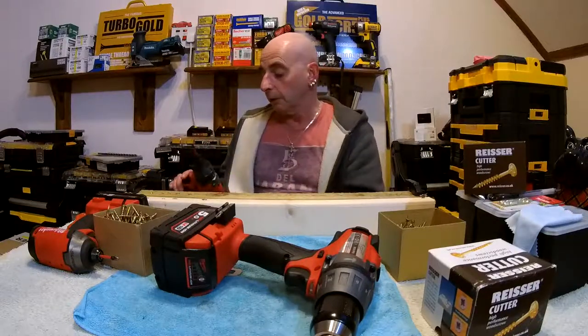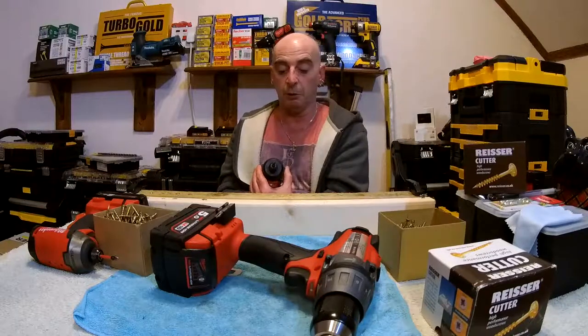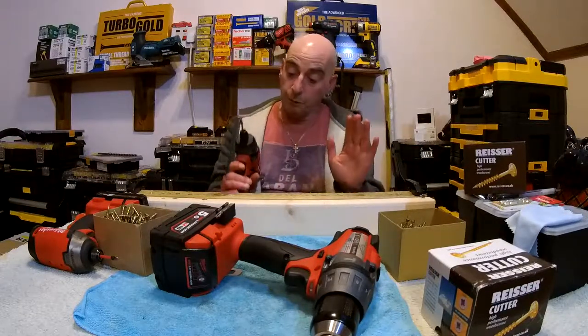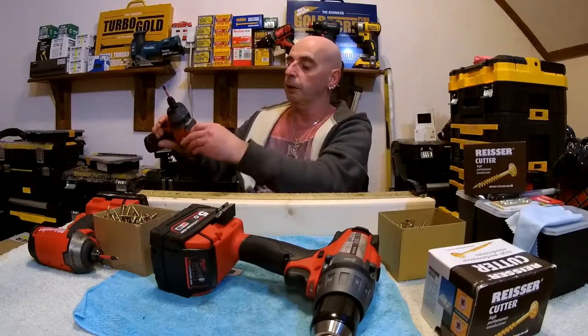You've got two speeds on it, just run through it quickly. You have the same rubber bits on here, which you select between drill and screwdriver mode, which I think is pretty good actually, because you're not interfering with your torque settings once you've got them set up. So that's a good idea, is this. And of course, you've got your two speeds here.